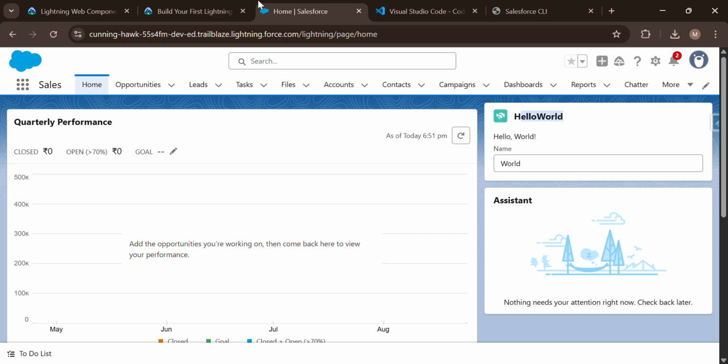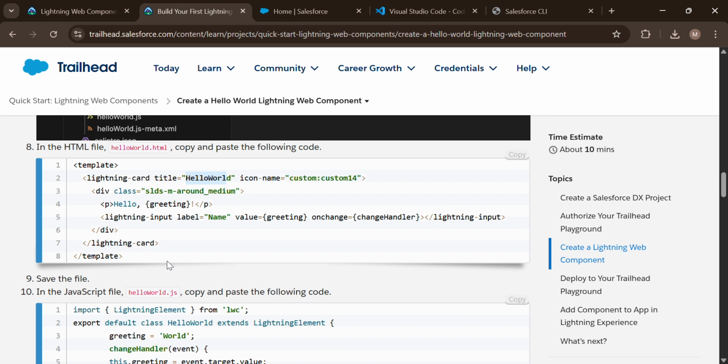Now go back to the code again. This line adds space or padding around the content using a Salesforce Lightning Design System class. SLDS means Salesforce Lightning Design System. Now the fourth line shows text like hello world on the screen.